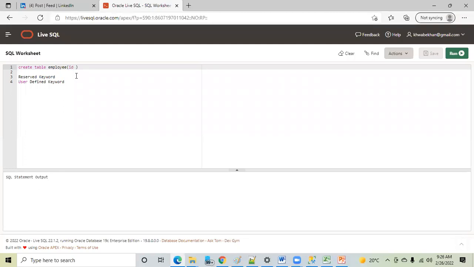Now after this, you have to mention the columns you want. I've written ID here. The moment you write ID, your SQL engine will understand that the user wants to create a table, and in that table, add a column with the name ID. Then you have to write the data type. Don't think about what the data type is for now; I will discuss all these things down the line. Just think of a data type as a bucket. If I write number, it means this ID can store only numbers: 1, 2, 3, 10, 100, something like that.